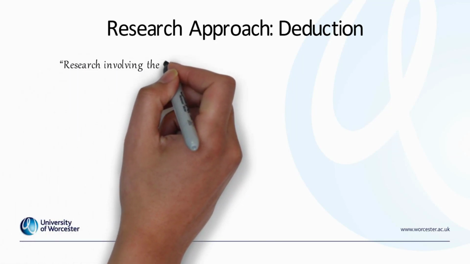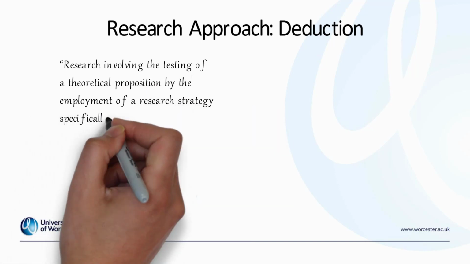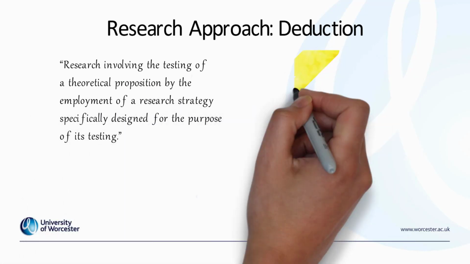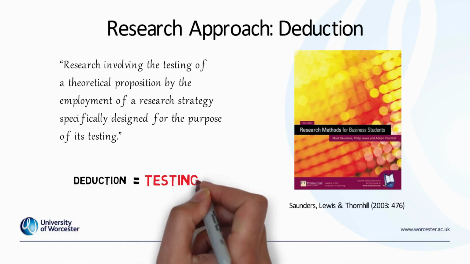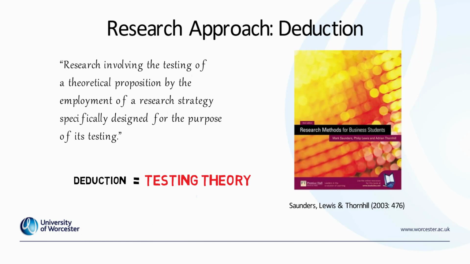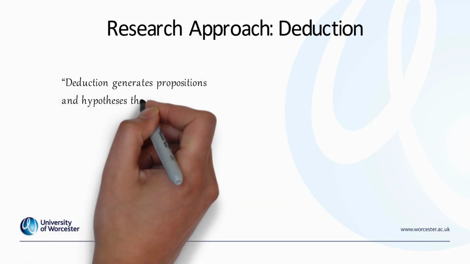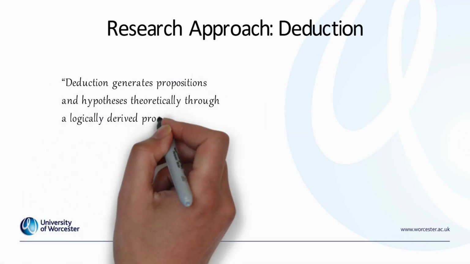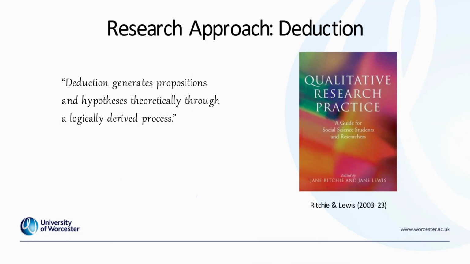Deductive research involves the testing of a theoretical proposition by the employment of a research strategy specifically designed for the purpose of its testing. Deduction tests theory. Deduction generates propositions and hypotheses theoretically through a logically derived process. This is normally done through the literature review. So after reviewing the literature, it builds hypotheses which then the research seeks to test.